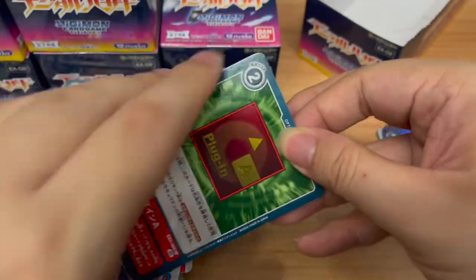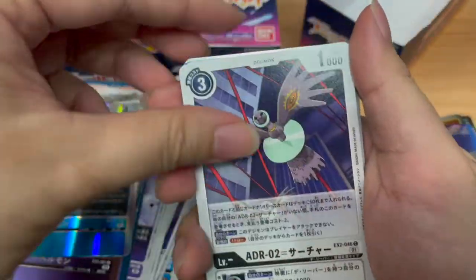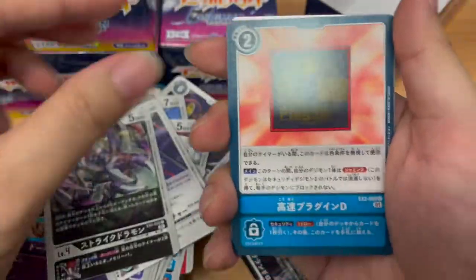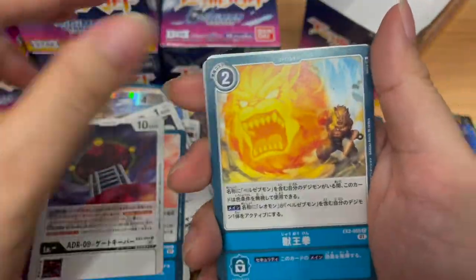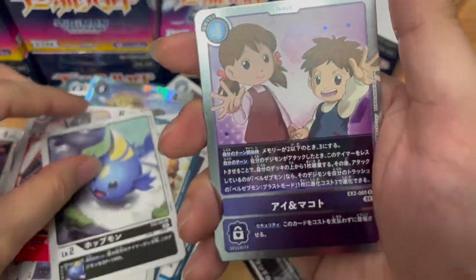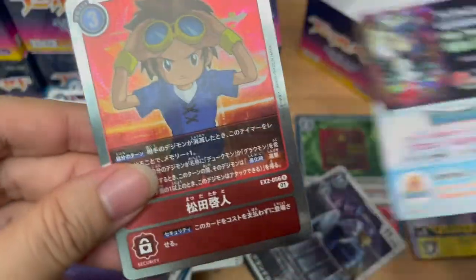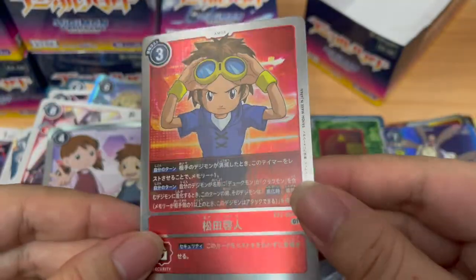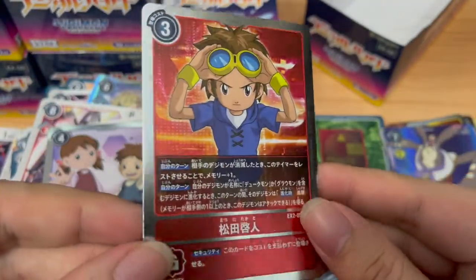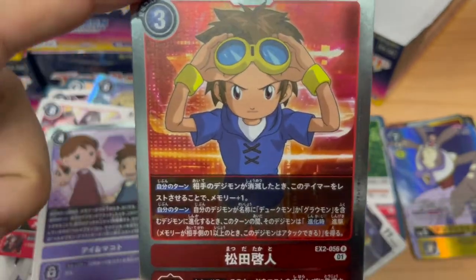Alright, moving on. More plugins. I'm gonna put this here. The Locomon. Searcher. Yeah, let's keep going. We've seen all of this now. Okay. And I am Makoto. And we finally have Takato appearing, our main boy. So I think we've got all the Digimon Tamers out. I think so.